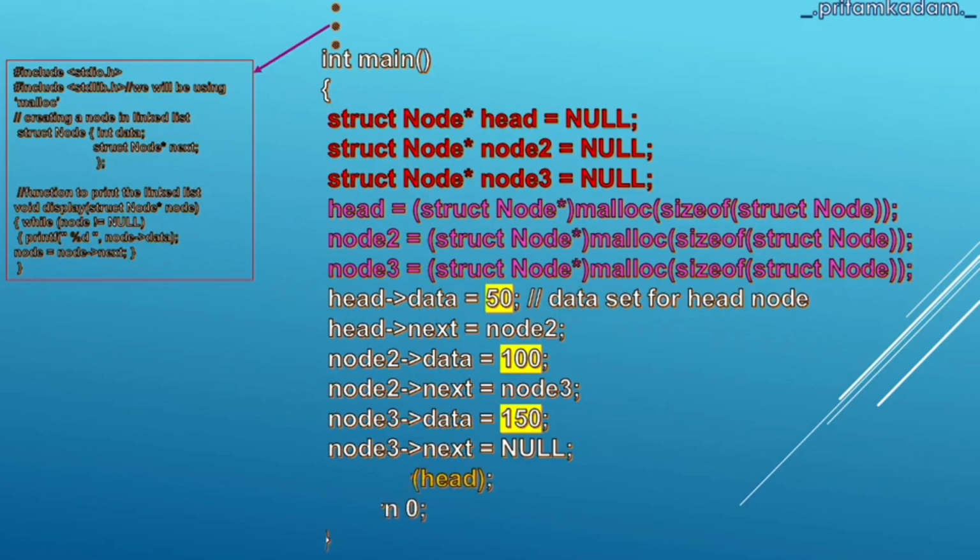Now I will write display of head, return 0, means I have given the first element of the linked list as a parameter to the display function. Now till the end of it, means till null is found, print the elements. Then what will be the output? Output will be 50, 100, and 150. Okay, understood. Now this was a very basic program, but linked list is very important to understand because we have to use it further in our coding journey.